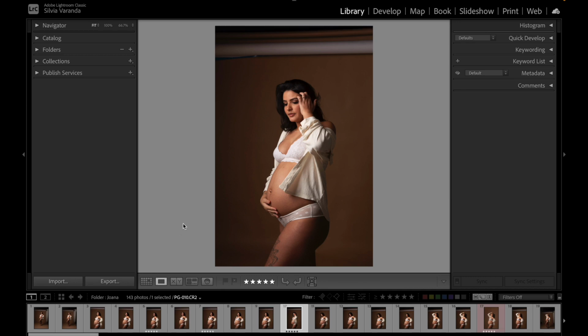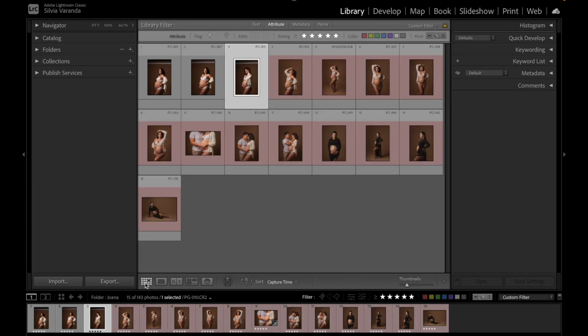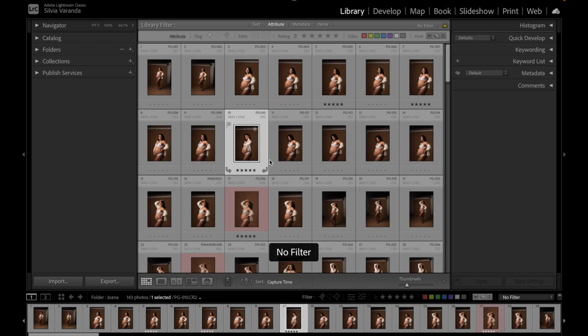And let's say that I only want to see the photos that are 5 stars. So you see the filter here is going to filter what you're looking for. So I'm going to click here, that's 5 stars. And all the photos that have 5 stars, I have other photos that were selected already with 5 stars, but all the photos that have 5 stars will be showing up here to me. So I'm going to go back here. I don't want to see the 5 stars anymore. I want to see all the photos again. So I'm just going to click the 5 stars. And now there's nothing on my filter, so I'm seeing all the photos here.